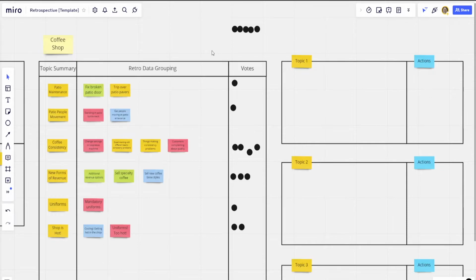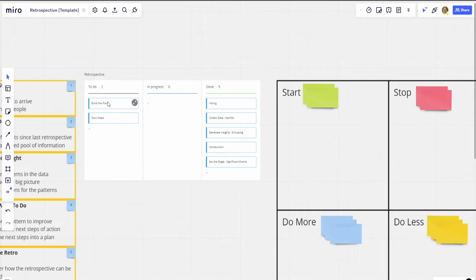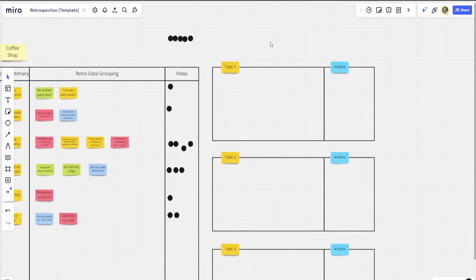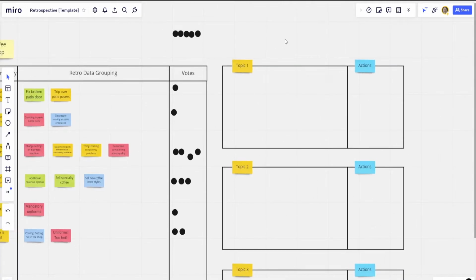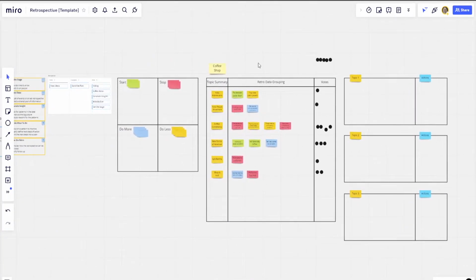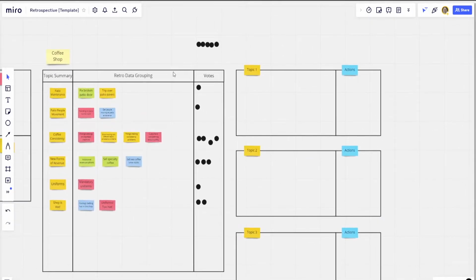Given the time in the retrospective, if we flip from voting to building the plan now, in a 30-minute or 60-minute retrospective, at this point we want to get about halfway through. I try to get maybe to the 20-minute mark, at least the 30-minute mark at this point, because this is now where the discussion comes into play.